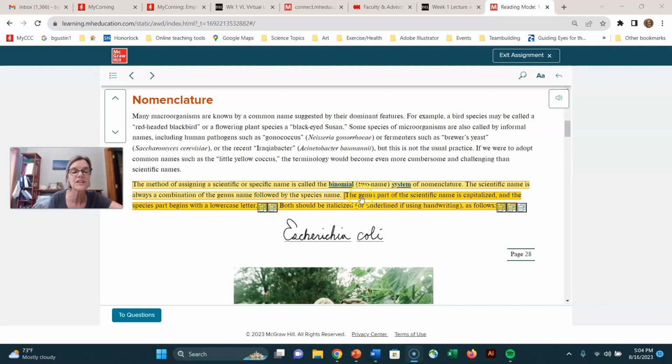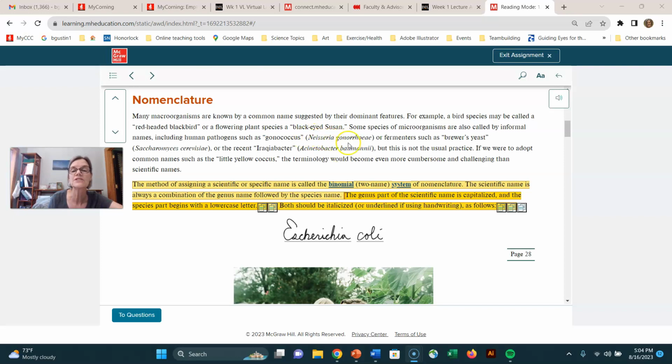So when you're writing your scientific names, notice up here, here's a lot of scientific names. The genus, the first word, is written with a capital letter at the beginning. Neisseria gonorrhea causes gonorrhea. Saccharomyces cerevisiae is brewer's yeast. Saccharomyces is a genus, it's capitalized. Here we have Neisseria gonorrhea. Neisseria is the genus, it's capitalized. Gonorrhea is a species, and it starts with a small letter. So you always write it like that.